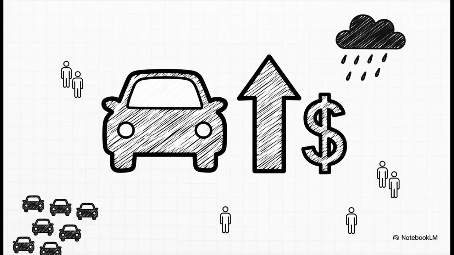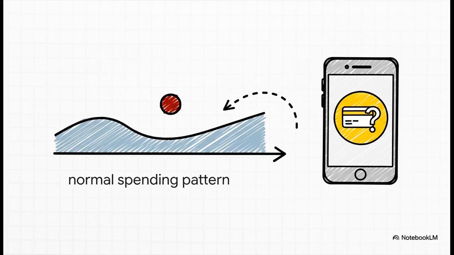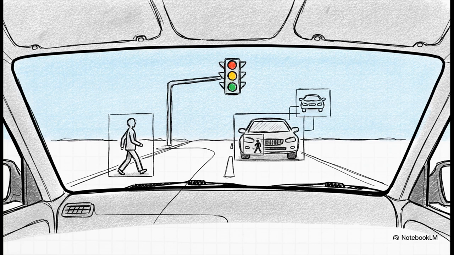When you go to get an Uber and the price is surging? Yep, that's a supervised learning model predicting supply and demand in real time. Those recommendations on Netflix that are just a little too perfect, that's an unsupervised learning algorithm that's found a cluster of people with tastes just like yours. Ever get a text from your bank asking if you just bought something weird? That's another great example of unsupervised learning, a model that knows your normal spending habits and flags something that didn't fit the pattern. And of course, self-driving cars.